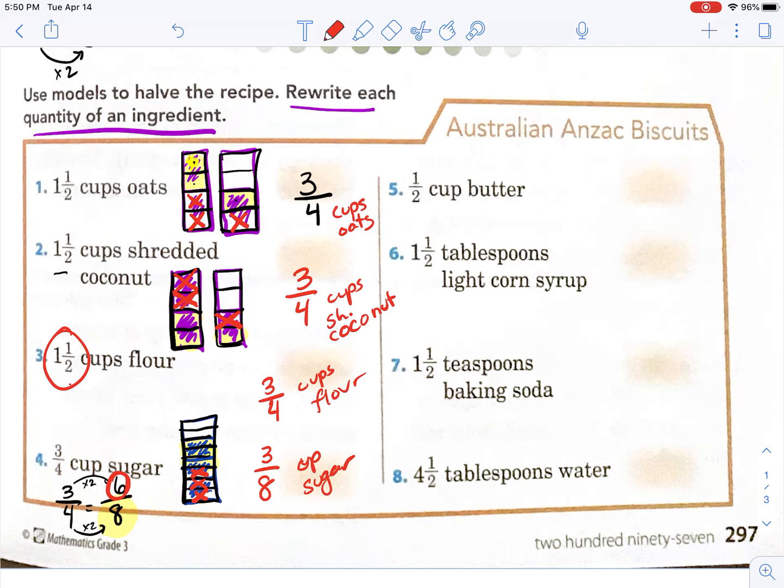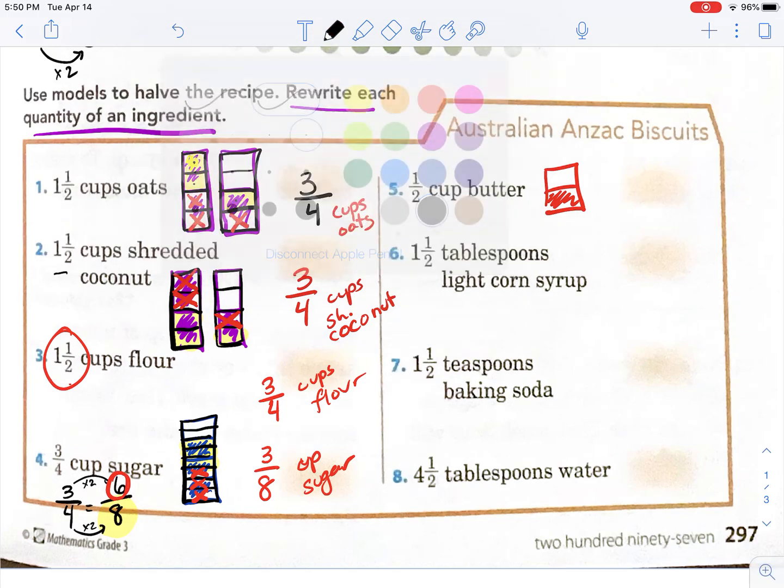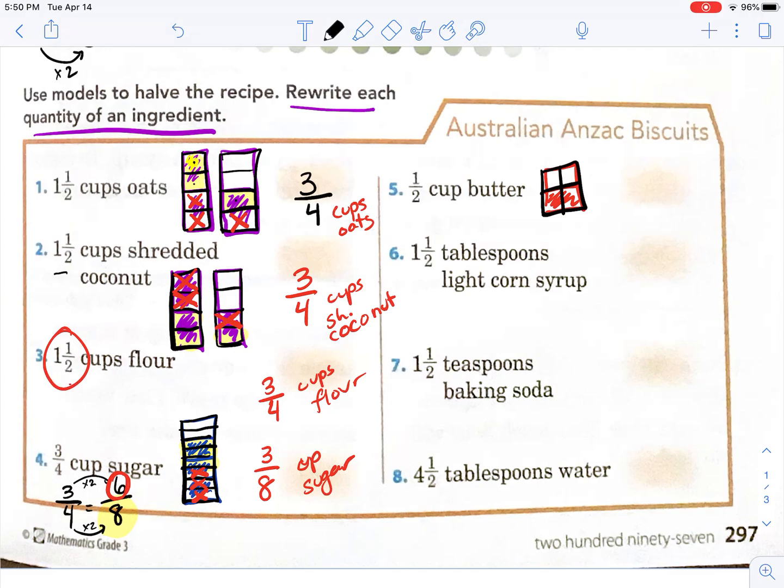All right, boys and girls, what is half of a half? Does anyone know? We did it before a little bit. I'm going to cut this in half. Half of a half, I'm going to cut this in half. What does it become? Fourths. Let's look at the math behind it. Are you ready? 1/2 turning to fourths, that's times 2. What I do to the bottom, I also do to the top. So 1 times 2 is 2. That's how it works mathematically.